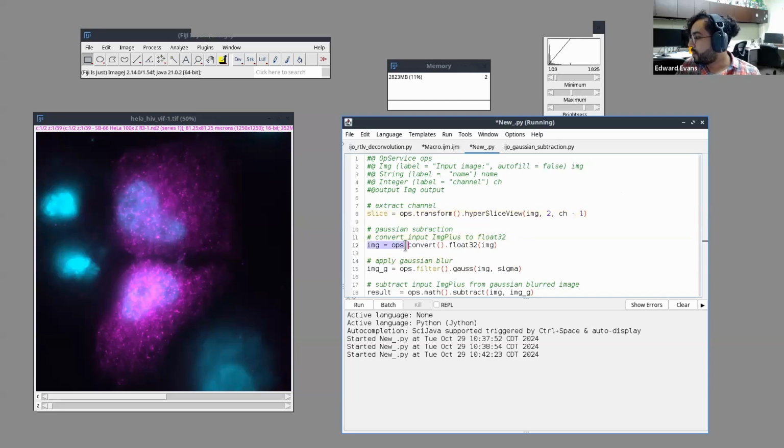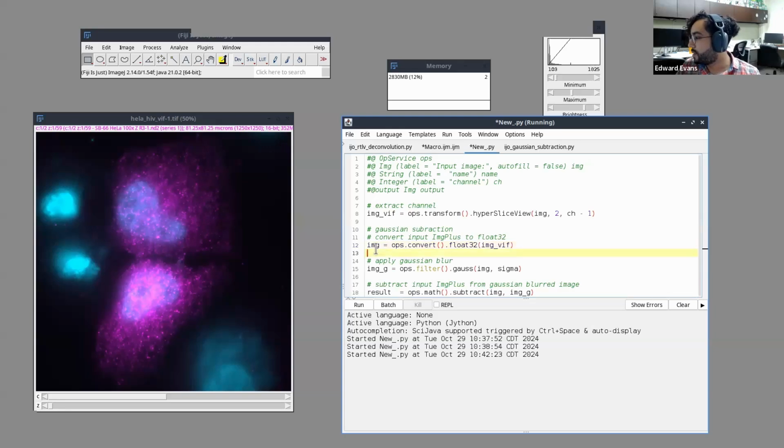So what this is doing is converting the slice that we got, and actually that's a reserved word, so we'll call that img b for BIF. Okay, that's the BIF channel. Sorry for the confusion there. All right, so we'll change that to that, right?